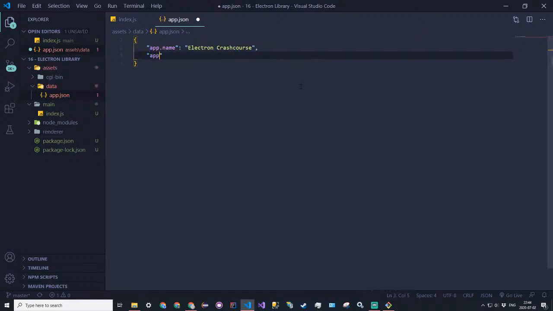And then app.icon is an icon that I put in there. You can just use any image. And that is assets/cgi-bin/icon.png. And then finally, app.entry will be renderer/html/index.html.